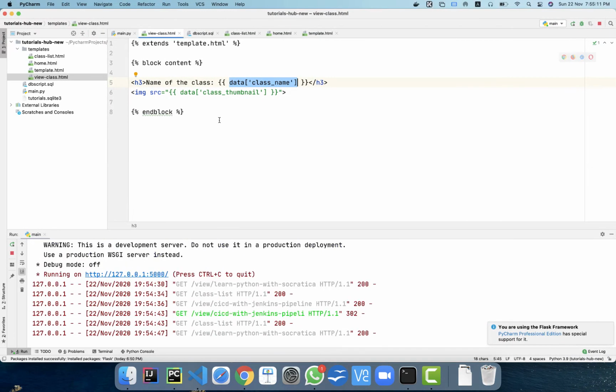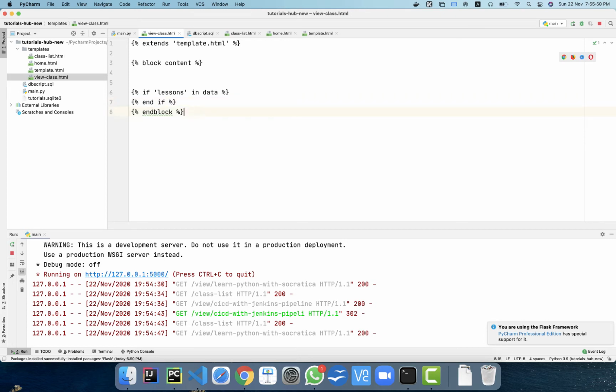So how do I do that? I go back to this section. Let me get rid of this part. And then I check here if lessons is not a member of the dictionary called data, then we'll display something. But if it is there, then we'll display something else. So we're going to use an if condition like this. This is for if, and let's just copy this, paste. You can say lessons, is it a valid key in the dictionary called data? And then of course I have to say end if.